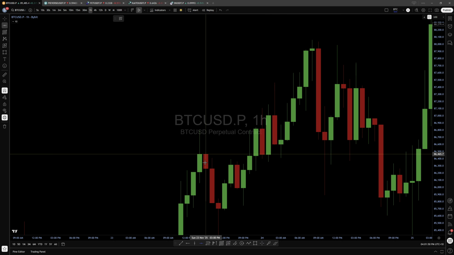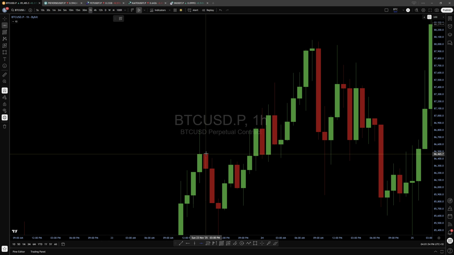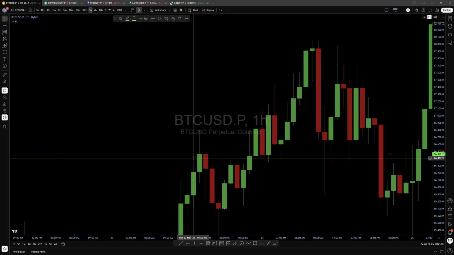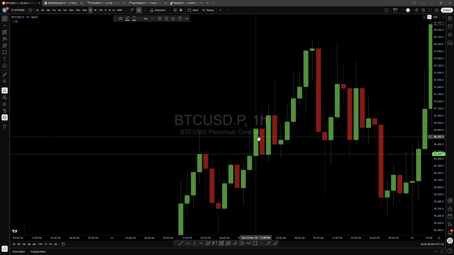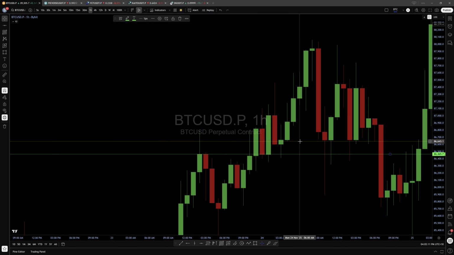If this set of red candles was opposing the trend, you could draw your line right here on the top of the red candle's body, not the wick. And at this line, as soon as you get a candle close above it, you know that this opposing level has been broken, and the trend wants to continue.